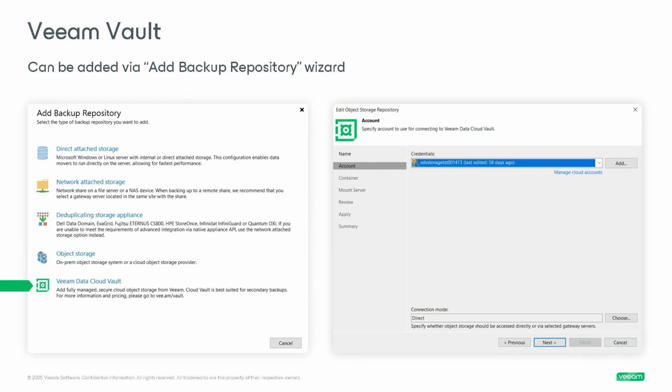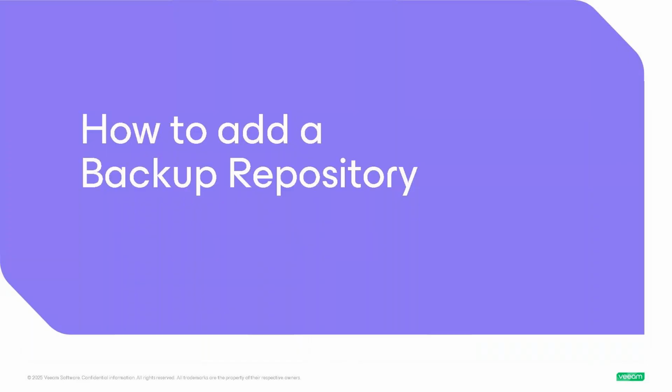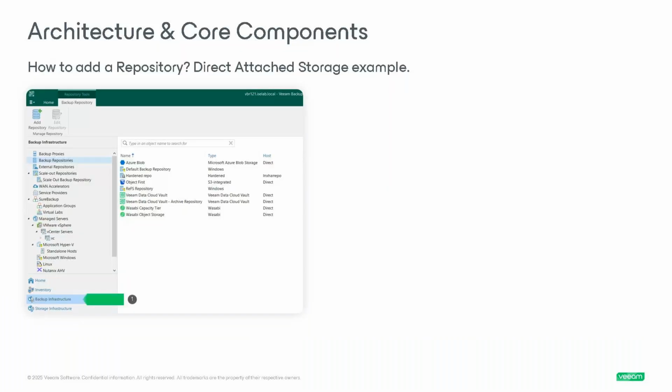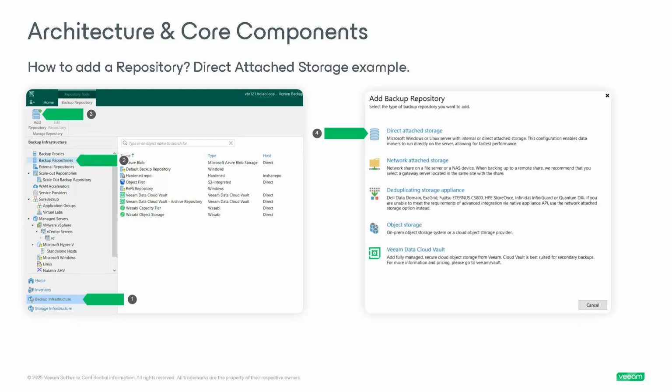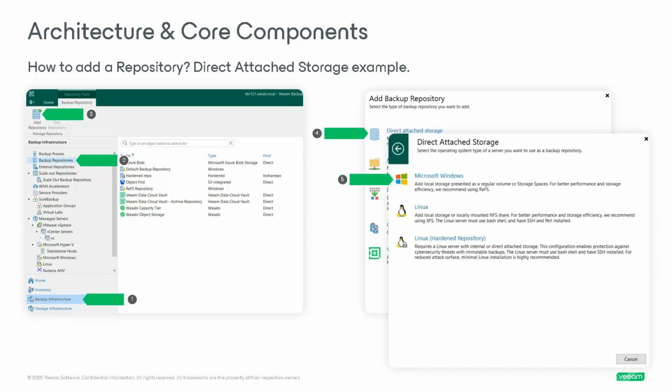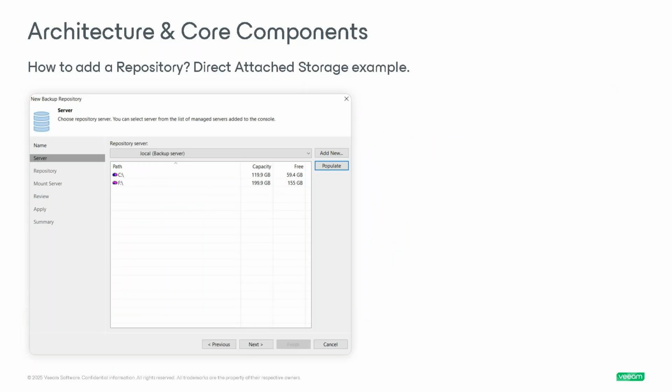And then the rest of these, it's not in the screen, but it's like any other repository setting that we will look at here in backup infrastructure, and these processes are the same anytime you're adding a repository. This is where it would be unique to what you're adding. So we talked about Veeam Data Cloud Vault. In this case, for this slide, we're going to be adding a direct attached storage. And we're choosing Windows. So it sees a C and an F drive in this example.